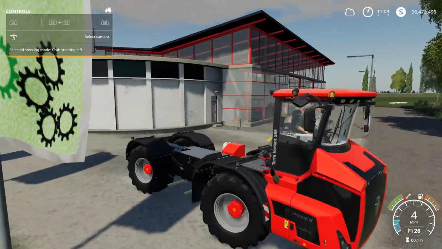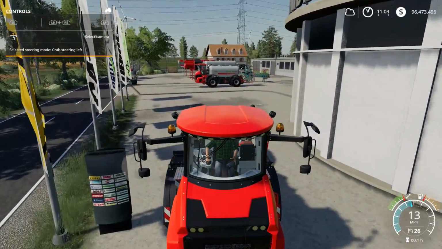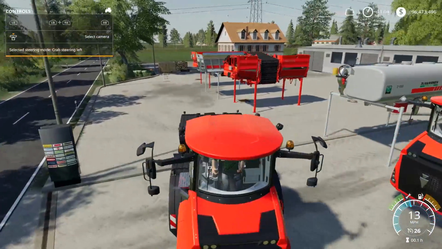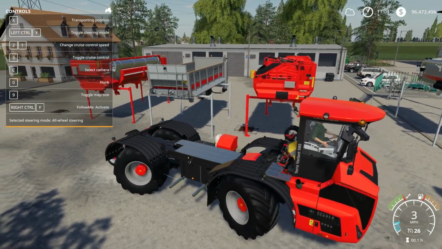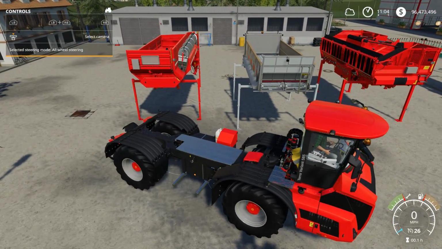You're not driving over the same patch of ground over and over again. And they actually do this. This is an important feature for this device because it's so heavy with all the weight that you put on the back that it actually helps save the field from some compaction. So this is a real thing, and farmers do use it. Some of the JCB tractors also do the crab steering.